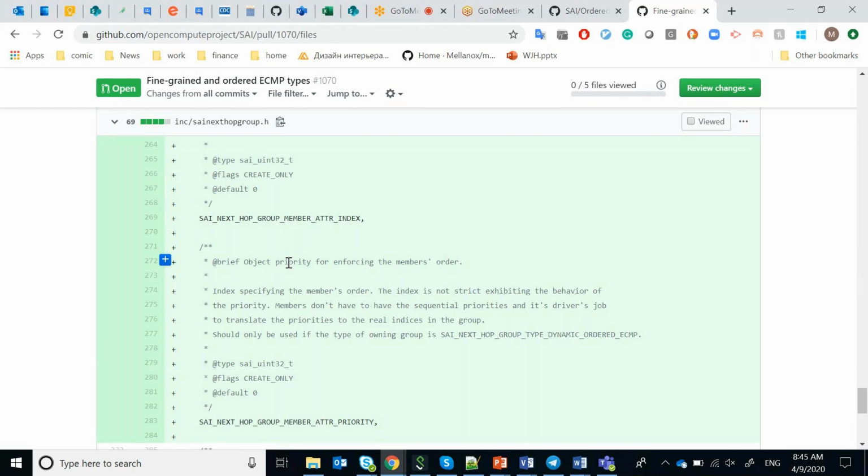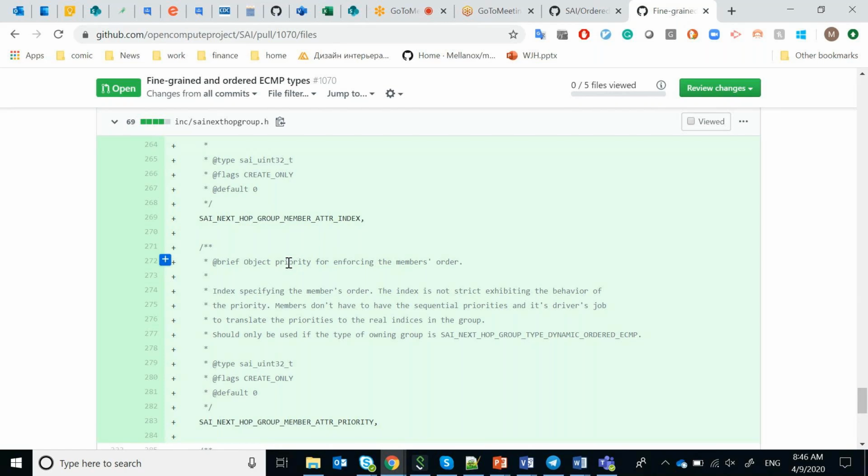Because I think the problem we want to avoid is that if we remove or add a member in the dynamic next hop group, then we don't want to change the attribute of other members, right? So if we remove the second member, we don't want to tell the third member, okay, now you have to change your index to be 2.